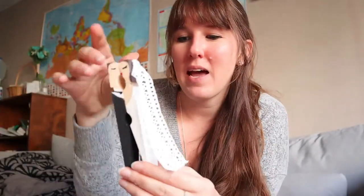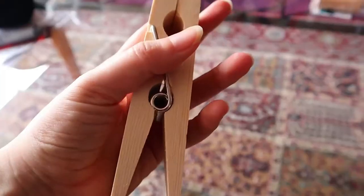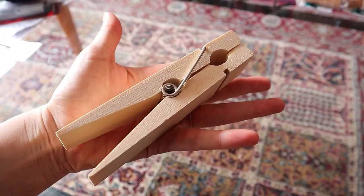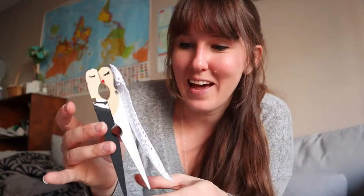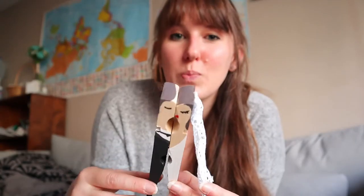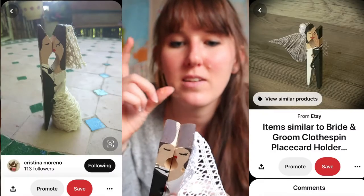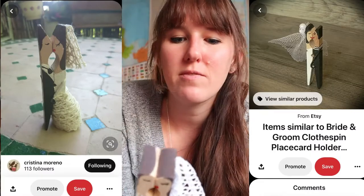Let me know below. Okay, the second cake topper I made was this one, which I made out of a gigantic clothespin. I personally wasn't aware that you could buy gigantic clothespins in this size, but I saw clothespin cake toppers on Pinterest, and I was going to just buy the little normal clothespins from the dollar store until I saw this gigantic one being sold, so I went and picked that one up.